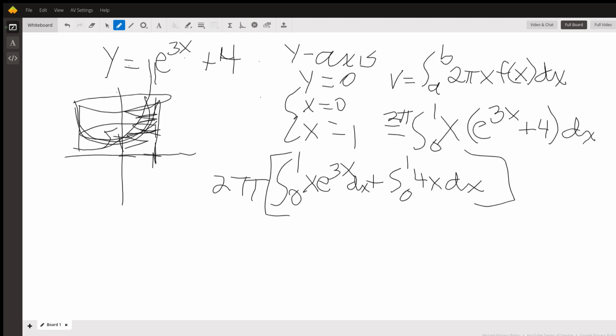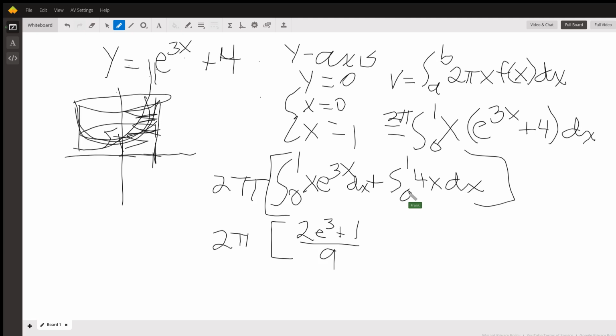Now, I'm not going to integrate these things individually in this video, because this video is about how to find the volume. But if you look at integral-calculator.com, let me just double check that. Yes, and you can put in these functions and it will show you how to integrate them step by step. And this is going to be 2 pi times the integral from 0 to 1 of x times e to the 3x, or e raised to the 3x, is 2e to the 3 plus 1 over 9.